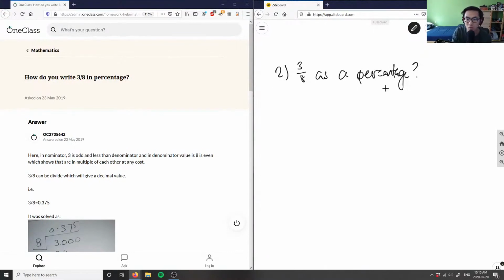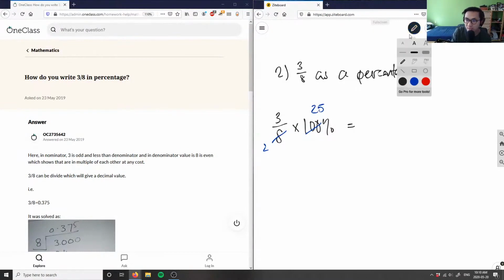So in this case, if I want to do one direct step, what I would do is 3/8 multiplied by 100% here to convert it to a percent. And if I didn't have a calculator, I would have to reduce these terms, right? I know that both these terms are divisible by 4. So 3/8 becomes 3 times 25 over 2, since 100 divided by 4 is 25 and 8 divided by 4 is simply 2. And I can't simplify those any further.